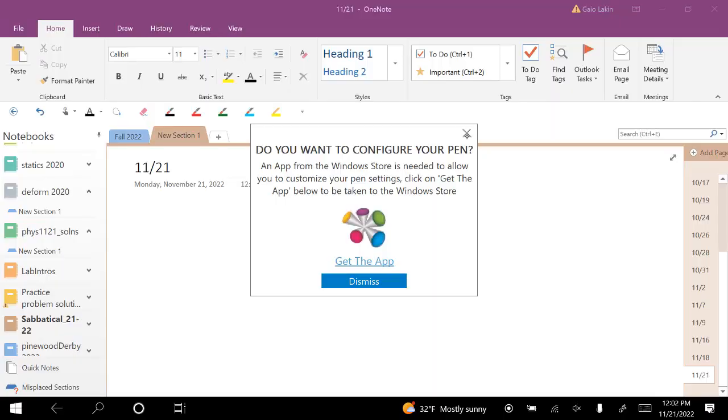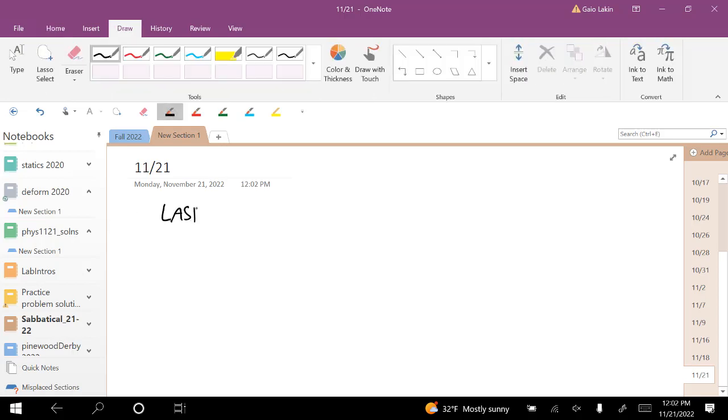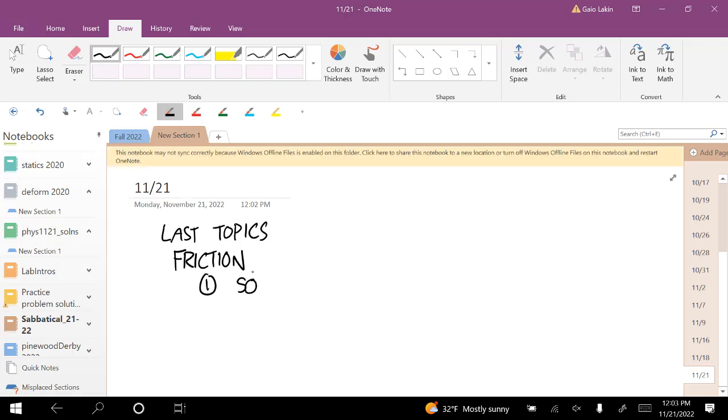Okay, so we're doing a countdown of the last topics in the class, and these are all related to friction. It's the first thing in the class that's kind of semi not connected to the flow of everything we've done so far. But we're starting out with square threaded screws.